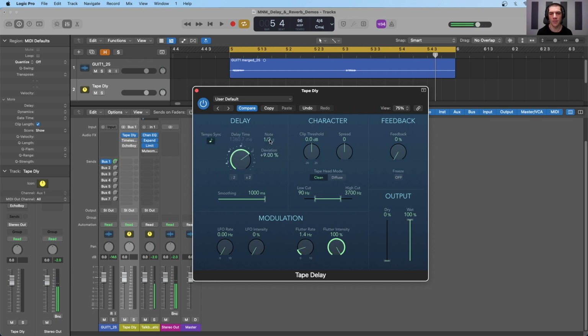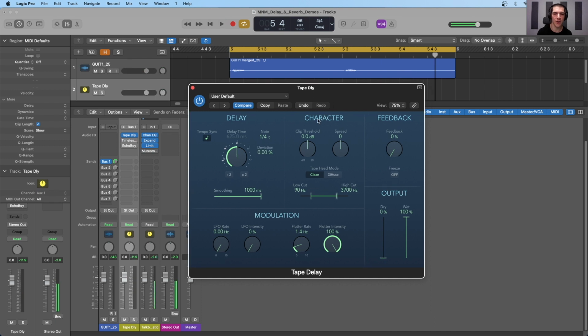We see here that we can have a half note, but we can go quarter, dotted eighth. There's a whole bunch of different settings right here. We also have deviation right here. So if this is set to 0, this will be a perfect quarter note. But if we deviate this a little bit, you see that the delay time is increasing here. So we're actually offsetting from this base point of a quarter note right here. So in positive, it's a little bit lagging, and if we go negative, it's a little bit beforehand.